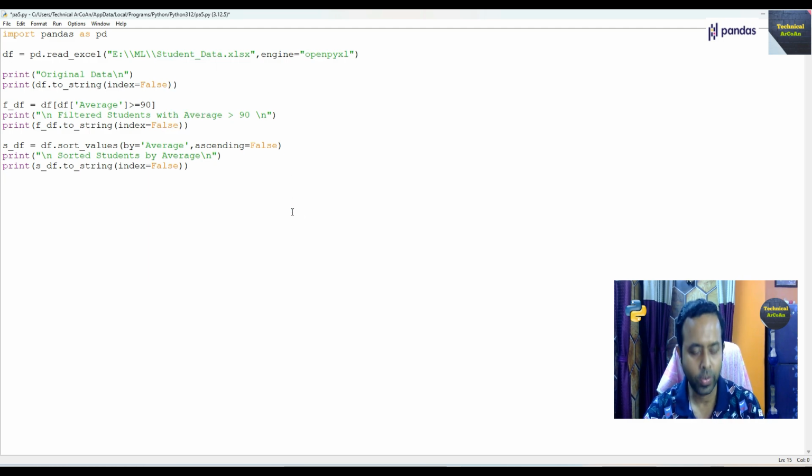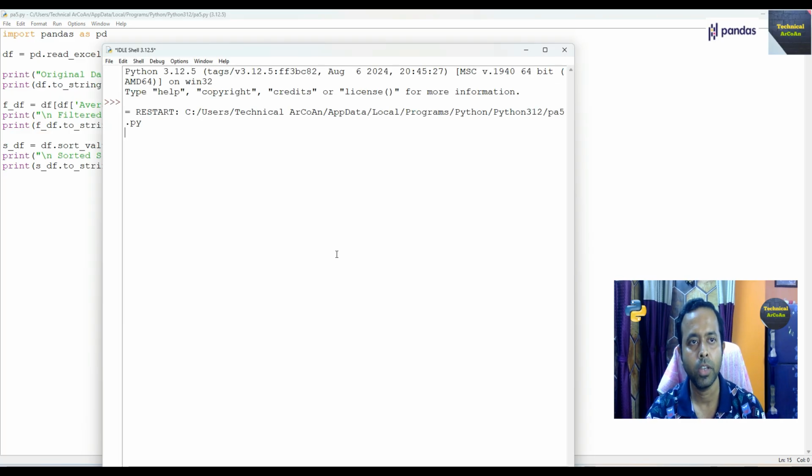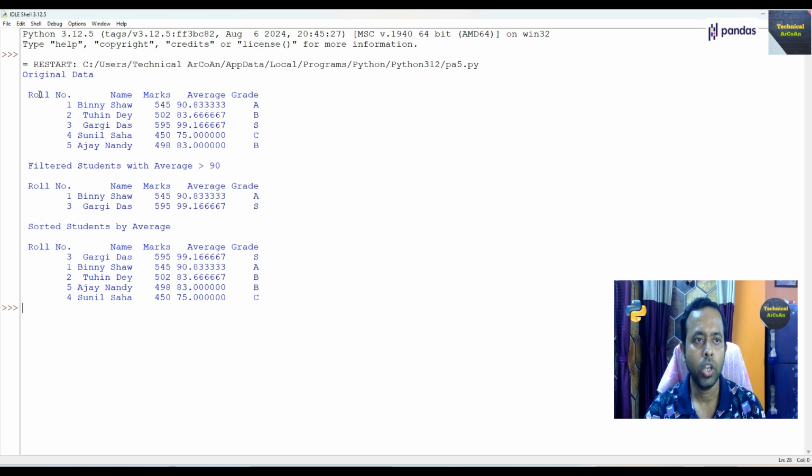Okay, so we save the file with the file name pa5.py. If we run this module, just press F5. See, it shows at first the original data: roll number, name, marks, average, grade. Now filtered students with average greater than 90. Only two students have an average of 90 and above. 90.8333 is Bini Shaw, roll number 1, and another is Gargi Das, average 99.16667, roll number 3.